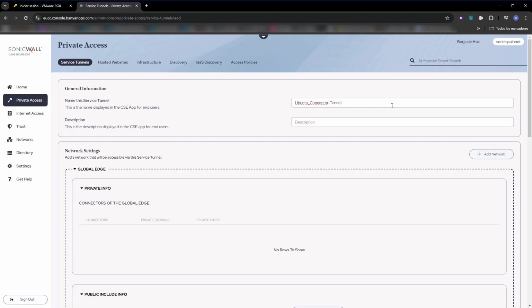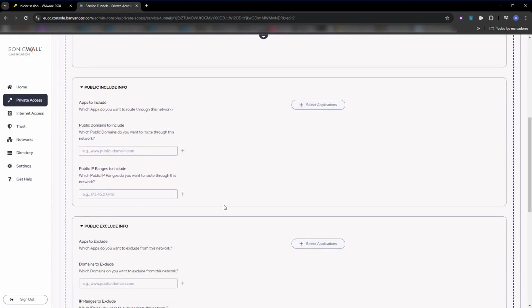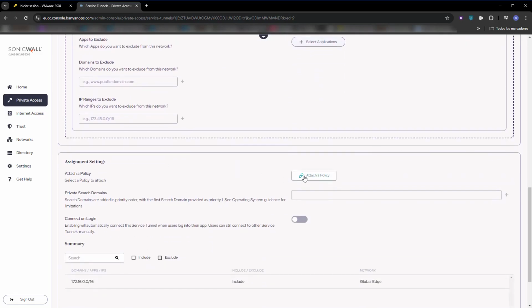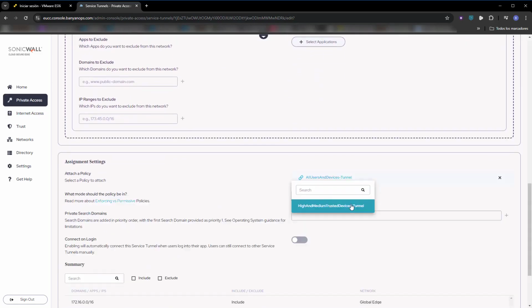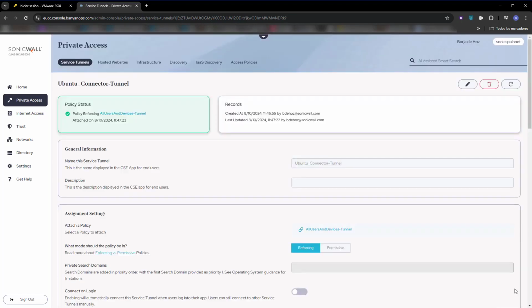We add the network. In this case, it's not the firewall, but the Ubuntu connector. And we go to the bottom where we have the policies of who can access. I'm making it easy here. All users can connect. And now we have it ready.